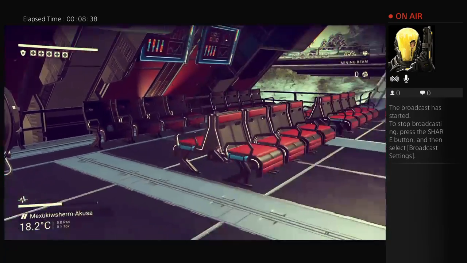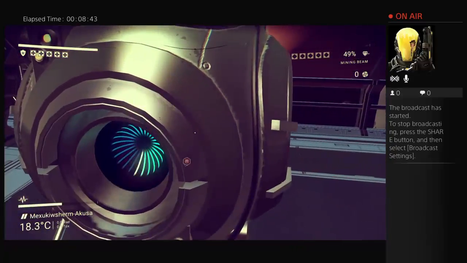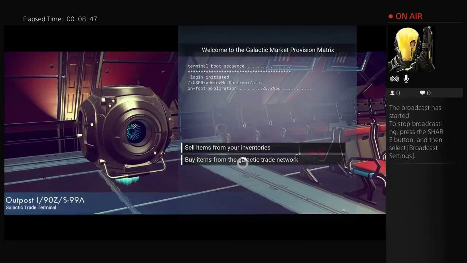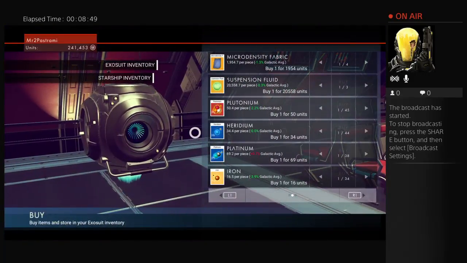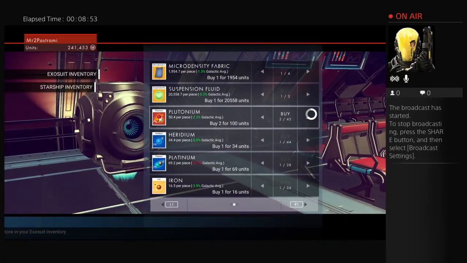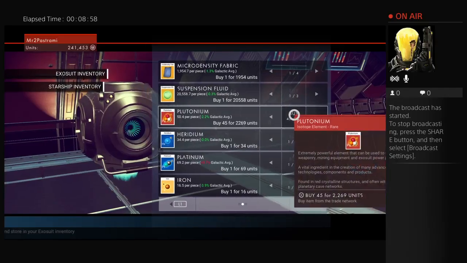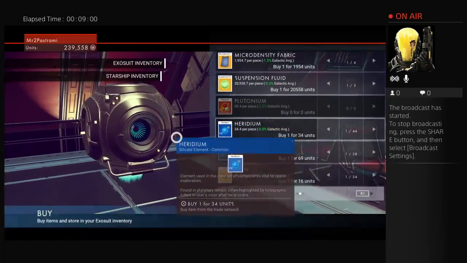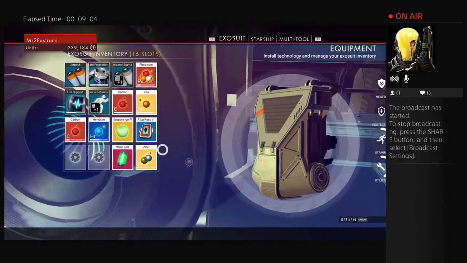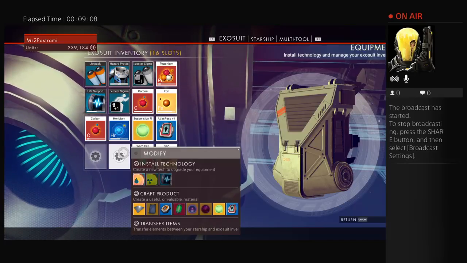Okay, so he doesn't really have anything I need. Did he? He didn't have plutonium. I don't know why I'm asking. Nobody's here. So lonely. Plutonium, he has 45. Okay, 50 units fees, I'll just buy them all. Item received. Okay, so. Wow, I'm really close to his face. Apparently he does not care.